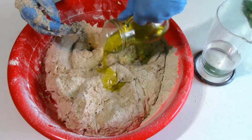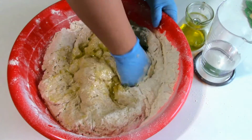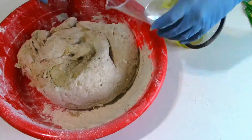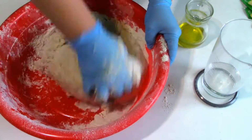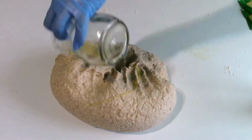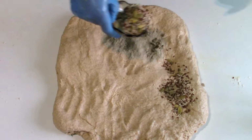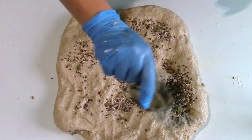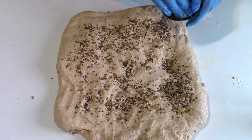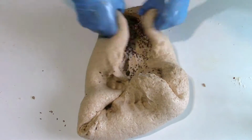Start adding the olive oil and continue kneading the dough. And work the dough on the table, adding the remaining oil. After I knead the dough for about 10 minutes, I spread it on the table and spread the seeds all over the dough. And knead for about 5 minutes more to incorporate all the seeds in your dough.